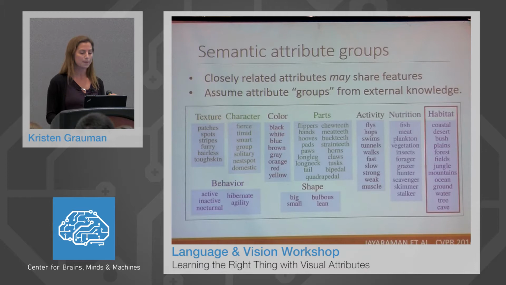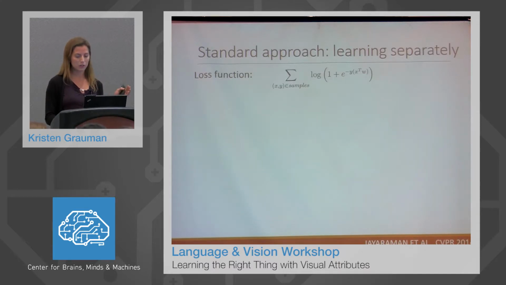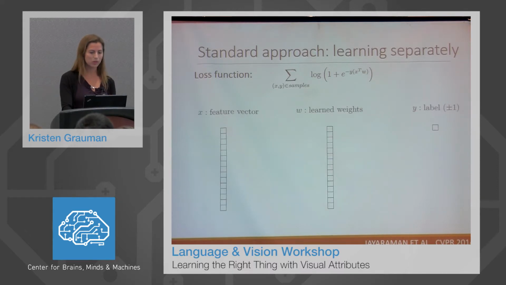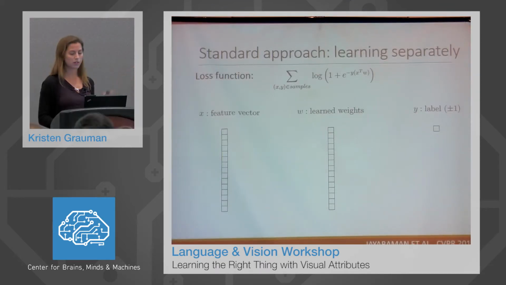So in other words, say attributes within the color attribute family are likely to use similar features, that's okay, or attributes within the scene habitats could use similar features, that's okay. But now we'll combine that kind of allowed sharing or preferred sharing with our preference to compete for features, and put this together in a multitask learning framework. So I'll just try to give you an intuition for how this works. Suppose we're learning some linear classifiers where we have some feature vectors for our images x, learned feature weights, which are these classifiers w, and we're learning binary attribute labels y.